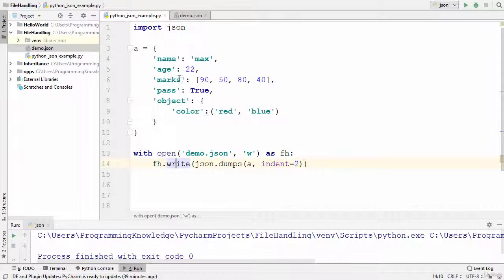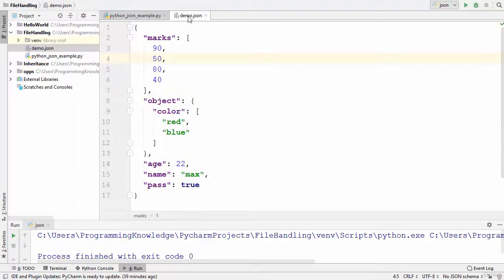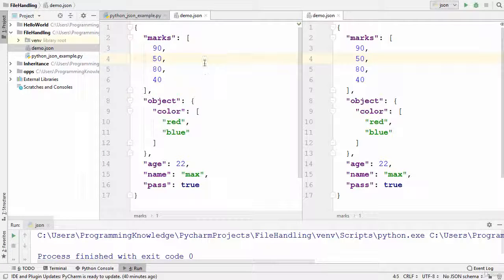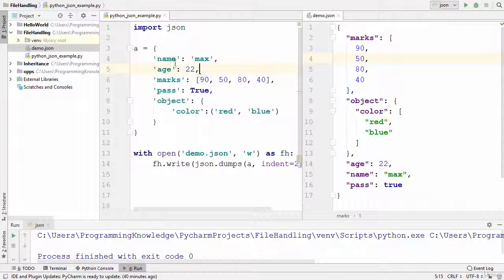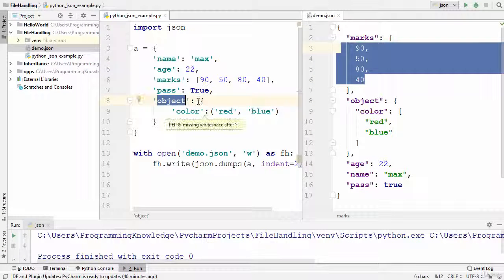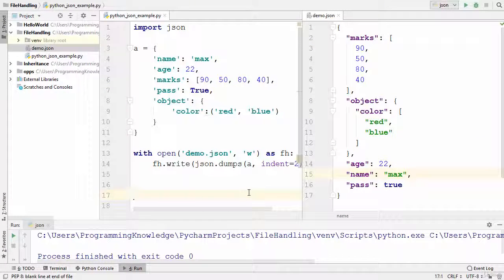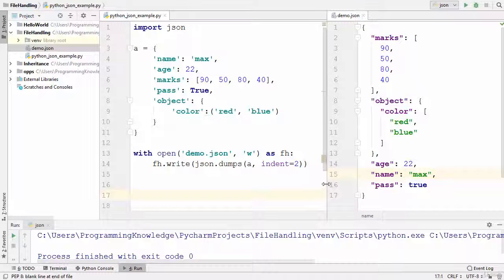Let me split the screen so you can see it correctly. So the name is here, age is here, marks is here, the object is here, and the pass is also here. This is how you can write your JSON values into a file.